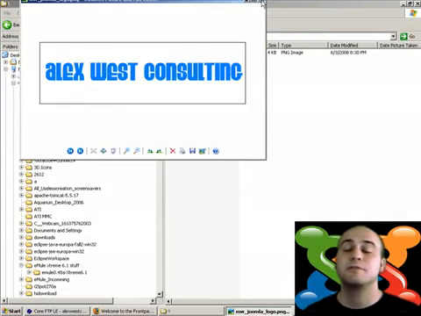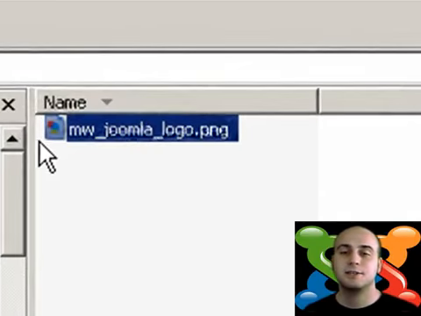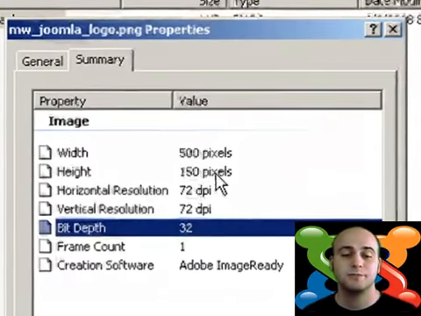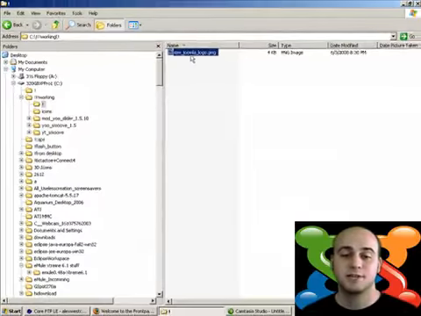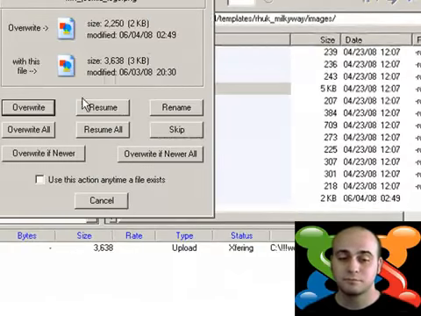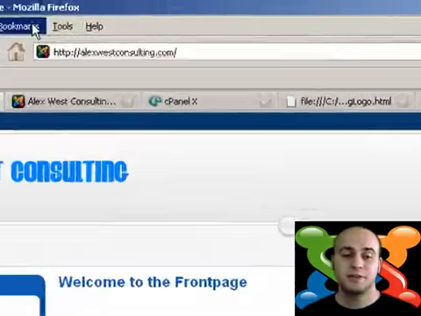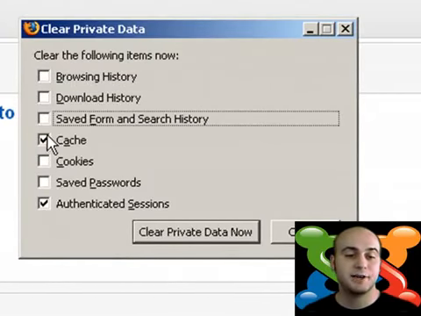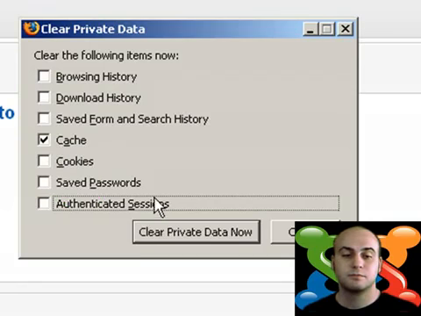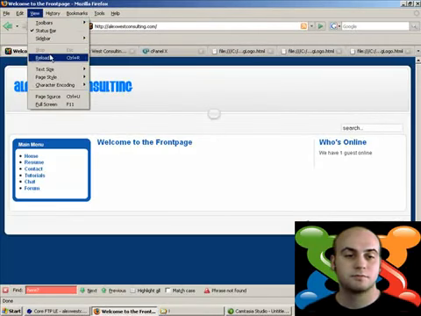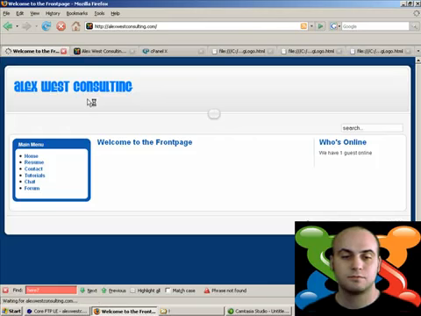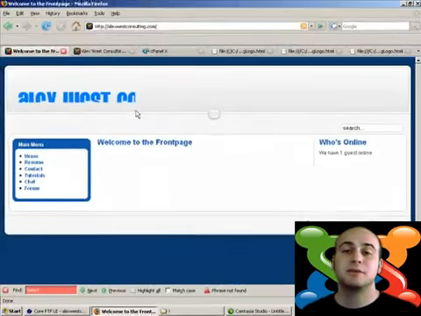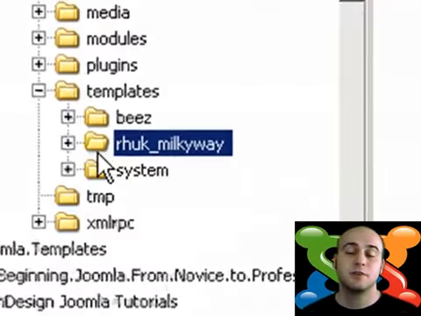But what if I have an image here that I've created that I wasn't really concerned about the size? I just wanted an image to be this big and I want to use this image. Well, you can see here it's a bigger image in this case. It's got the same file name, but the dimensions are different. Let's clear the cache again there. And well, the image comes up, but as you can see, it's obviously being clipped. It's taking on the dimensions of the old image for some reason.